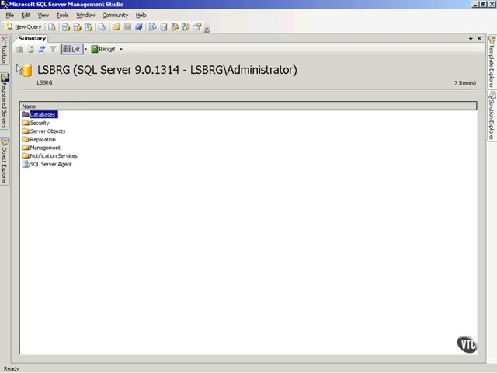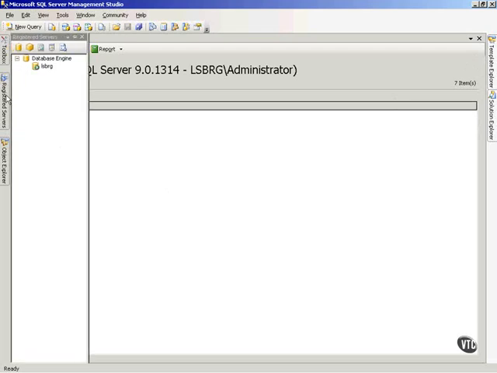Now, if you'll notice on the left side of the screen and on the right side of the screen, there are some tabs. These say Template Explorer and Solution Explorer. Notice this one says Toolbox, Registered Servers. Well, if I mouse over Registered Servers, it flies out, and I can see the servers that are registered. The reason I brought this out is I want to show you, again, they borrowed this from Visual Studio, and it's designed to give you maximum screen real estate to be able to work, but still be able to see everything you need.